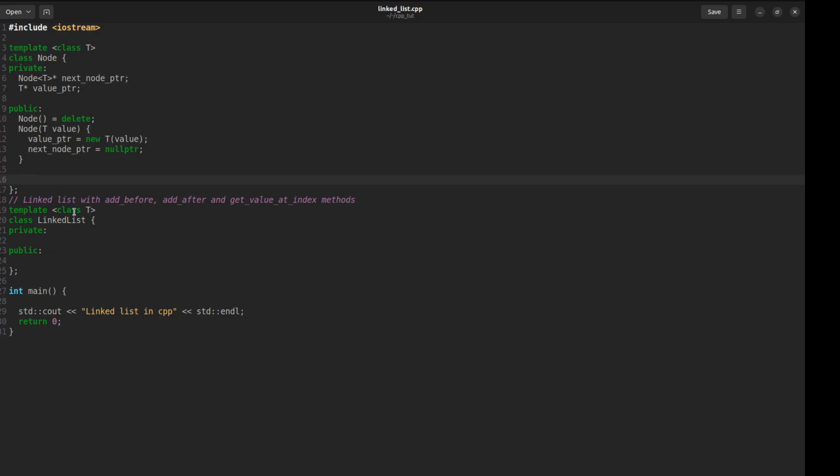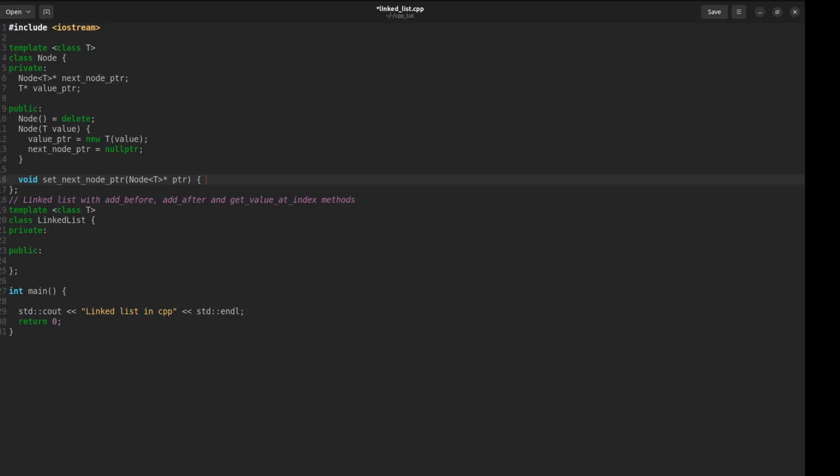list, but to link the nodes together we need methods in order to expose this next node pointer. So we need a getter and we need a setter. So void set next node pointer, and it's going to accept a pointer, right?